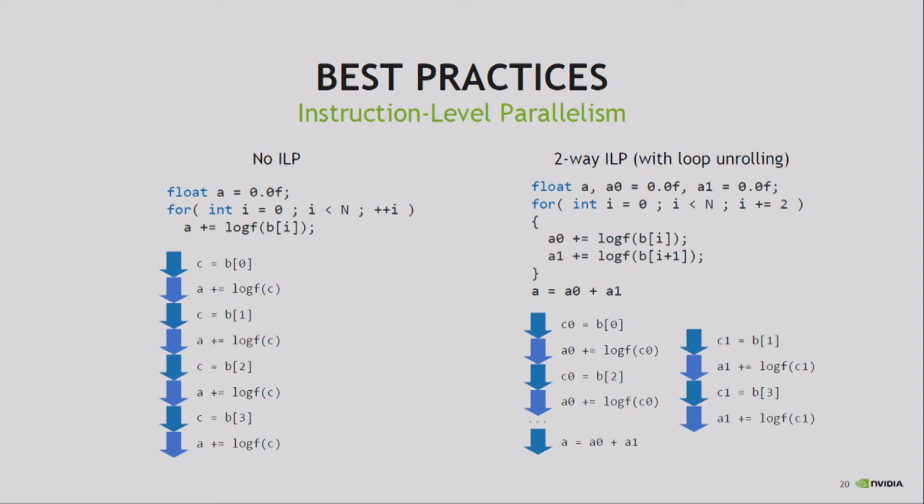If we change our code, in this case on the right side, we maintain 2 registers and compute odd and even indices in parallel, independent of each other. What's going to happen is that the GPU will be able to run these different instructions and issue them in parallel. This might improve performance because, let's say you issue a load to B0, you don't need to wait for it to come back to issue a load to B1. So you can issue multiple loads independently and hide latencies better.